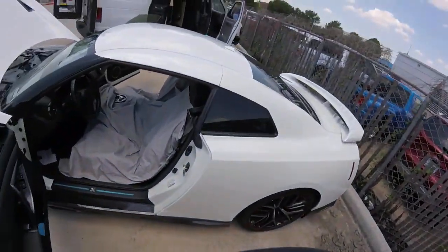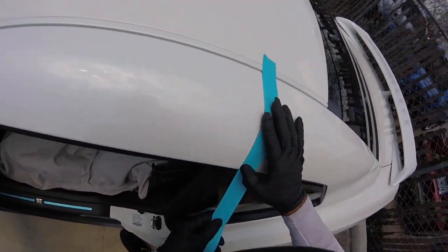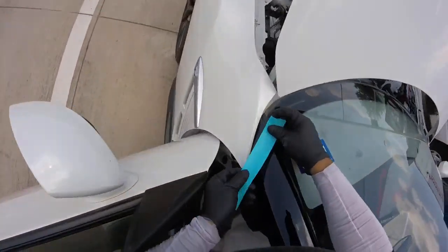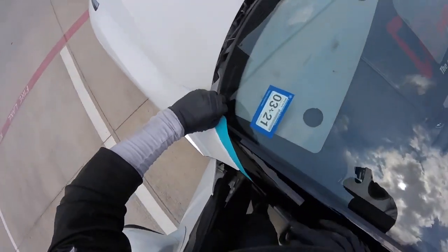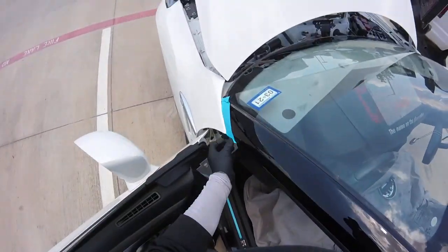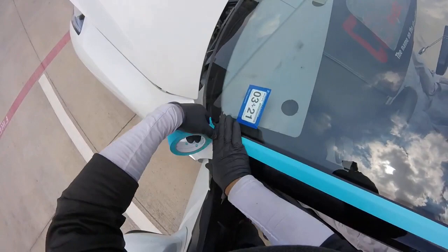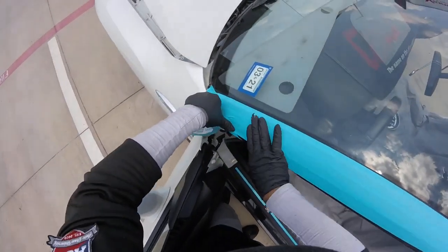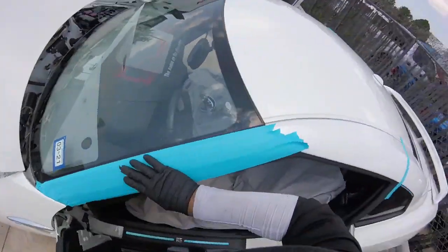So now, on this one, what I do, because I don't want to mess anything here, no scratches, no chips. You don't have to, because they're easy, but extra protection is always better. Especially when they finish in these kind of colors, because you don't want to scratch anything, it's plastic. And you don't want to be involved in those kind of repairs or replacements when you don't have to. So, a little piece of tape works enough. What I do always is protect these areas. The top is paint of the same color as the car, so it's no big deal. But this molding, believe me, it's better you take extra protection on these vehicles.